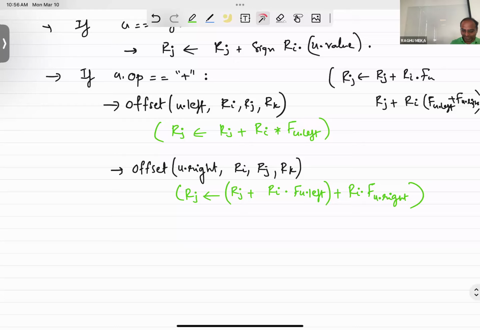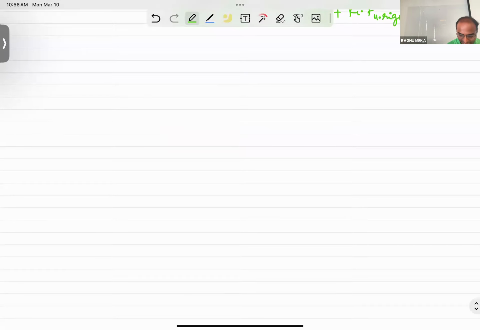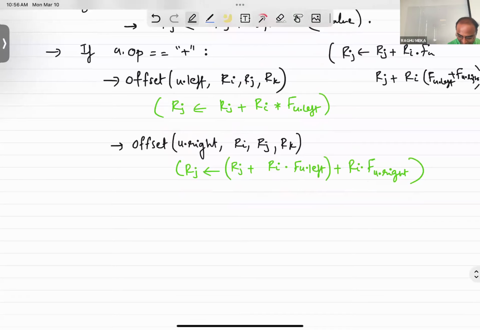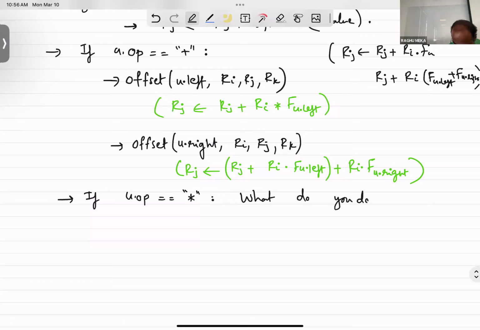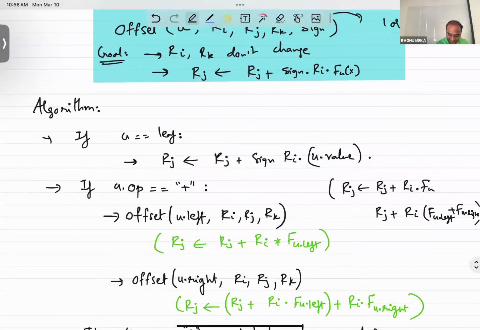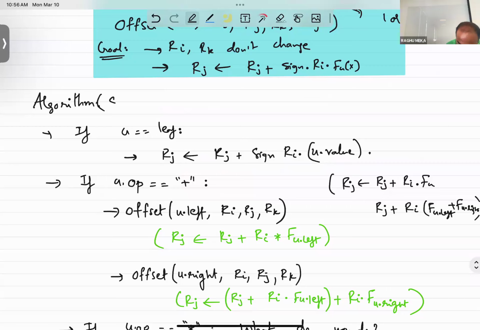What do you do when it's a product? That's where the real magic is in some sense. Sorry, not minus, but let's just say star. Okay. I should say, this is all assuming sign equals 1.